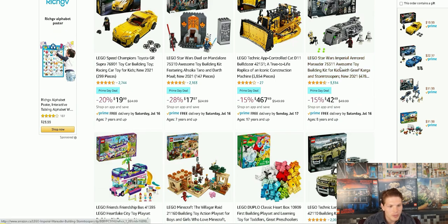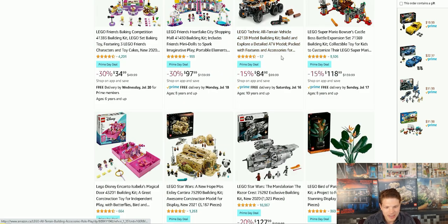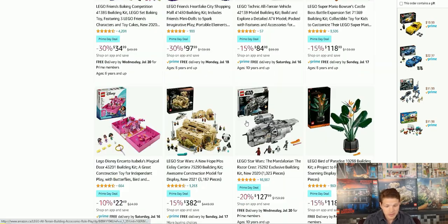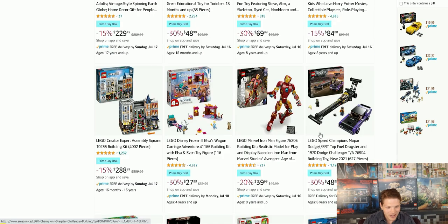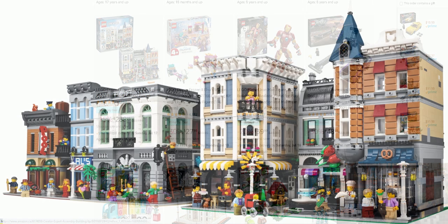I don't mind the Imperial Armored Marauder — I almost want to buy another one, I have one already. Keep that on the wanted list. Oh they even have the Razor Crest on sale. If I didn't have Mos Eisley Cantina, to get a UCS set for 15% off — that's sort of a steal. They also have some plants. Oh you can get the Globe as well. Okay they got the Creator Expert Assembly Square for $289 Canadian — that's about $220 USD. That's a good deal. I do already own this set so I'm going to pass on it, but I'm definitely getting this guy — 30% off, that's a steal.